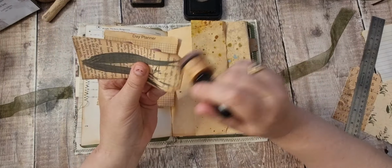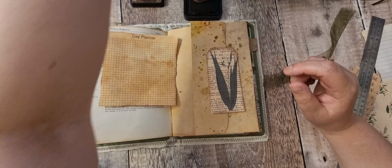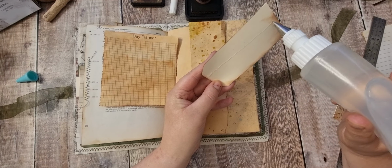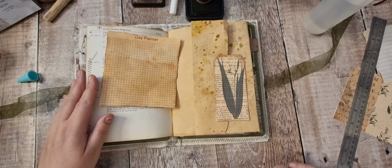These ones have got these splodges on from when I was doing the ink staining. I was doing the splashes on the wildflower die cuts. That's what I was doing. So that's just put some glue at this side. Okay, I think that's straightish. Let's just check that. It's a little bit of glue spillage, not a lot. Okay, so that's that bit.